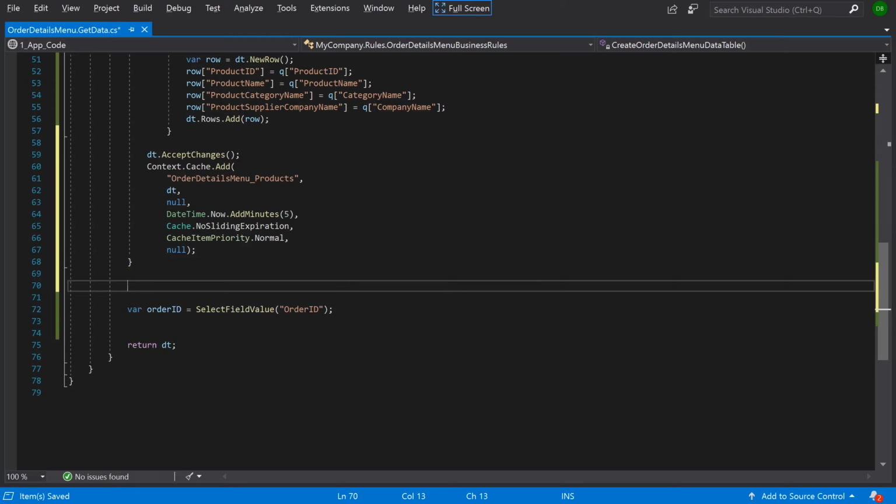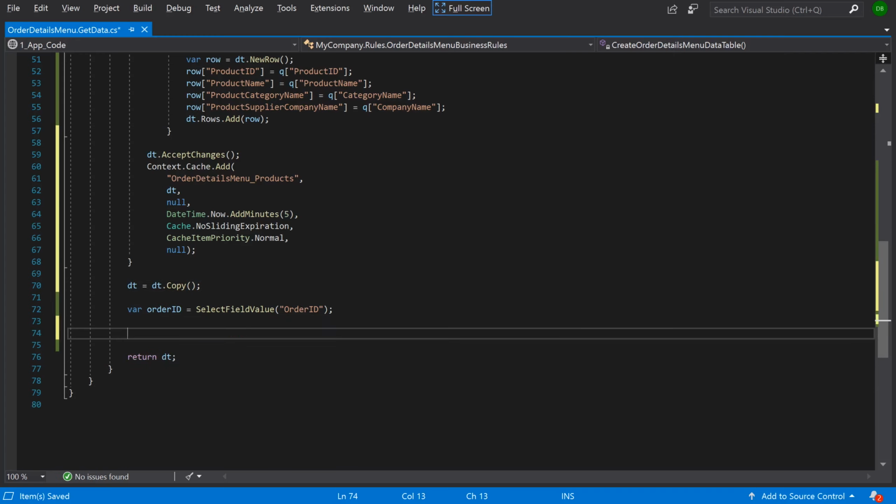After we've pulled up our data table, we'll want to start working with a copy to not modify the one we have in the cache. Next, let's iterate every row in this copy of the data table and set the order ID.